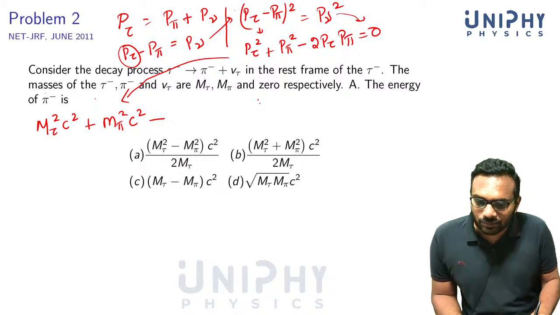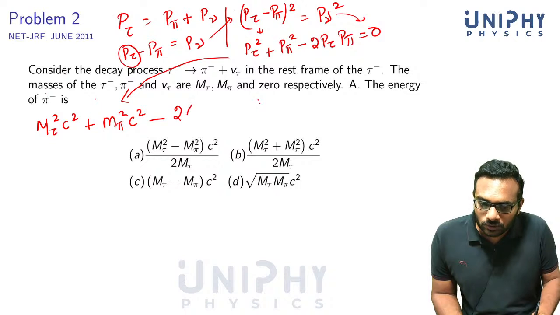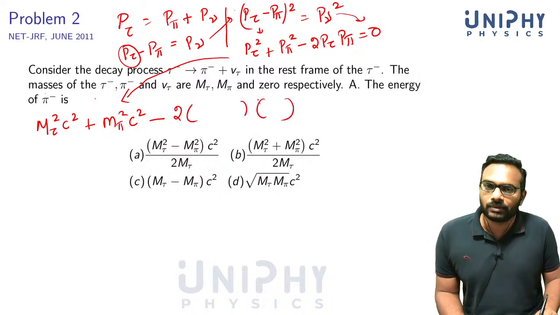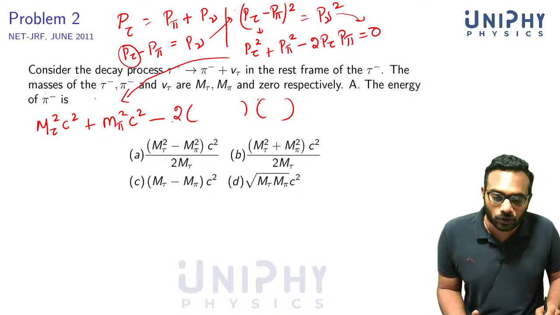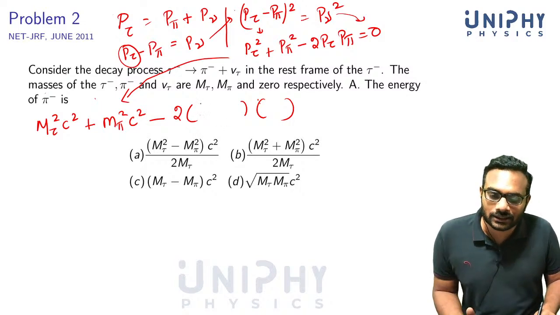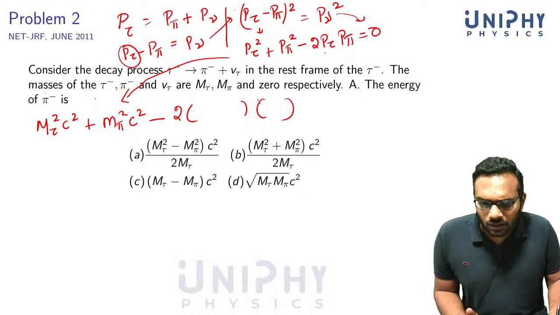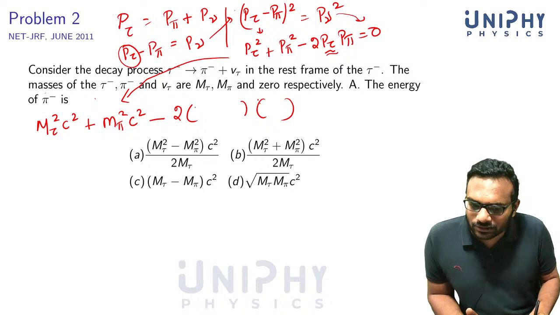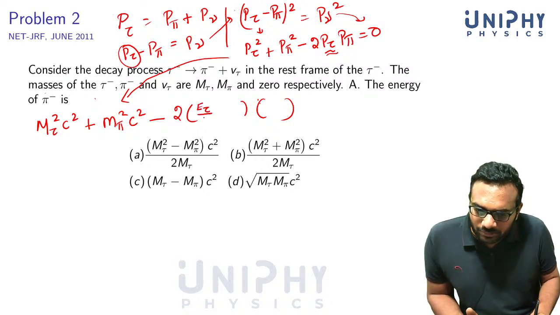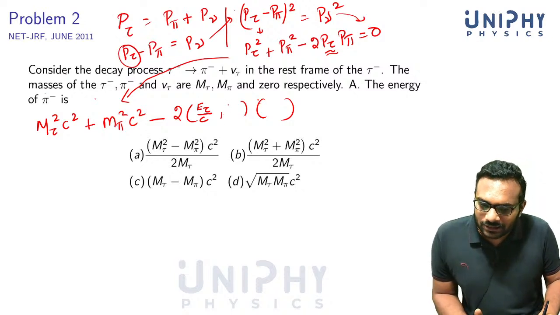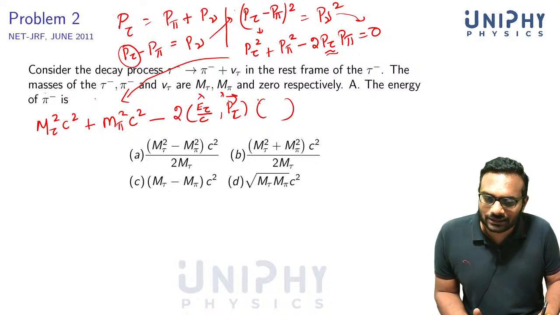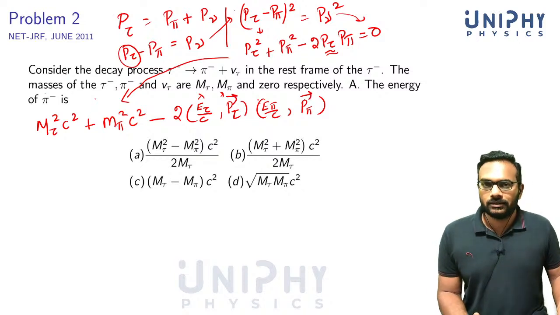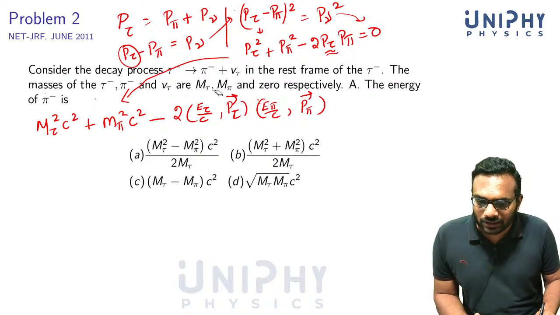And there is this extra term here which is equal to 2 p tau. So I'll write it in the component form first and then we'll multiply. As I said, a 4 vector has 4 components. One is the time component and the other are the 3 spatial components. So what are the components of p tau? The time component of a 4 momentum is the energy divided by c. The spatial part is simply p tau vector. And here also you will have e pi divided by c, comma p pi vector. So these are the 4 components.